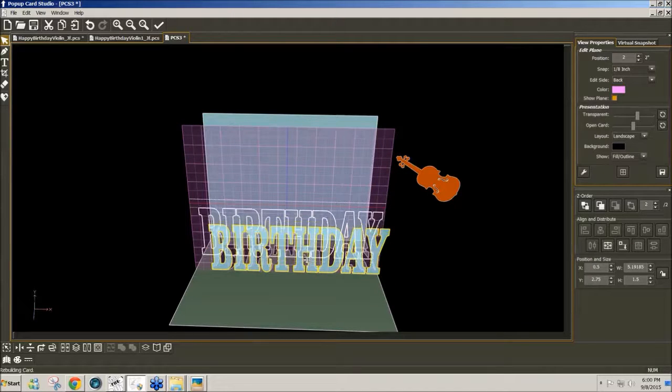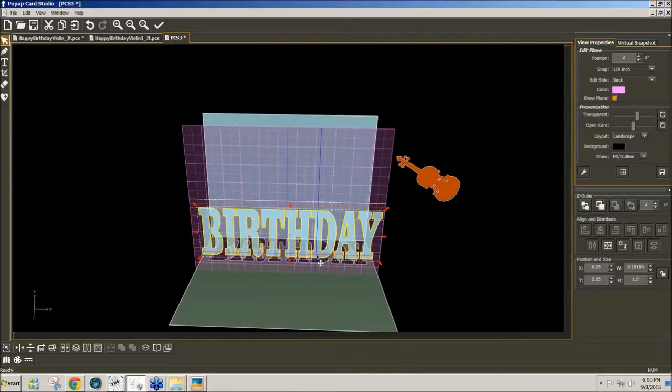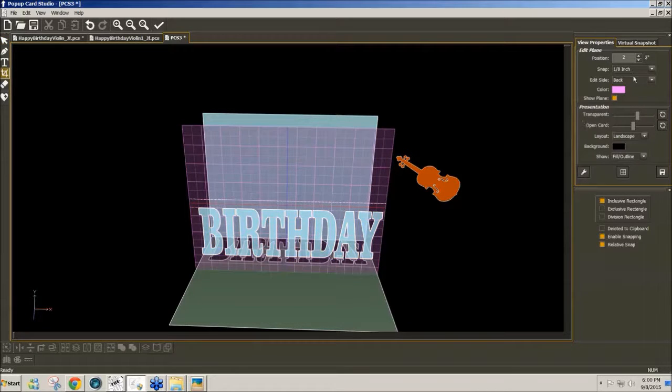Now it's very important before we add the text to our card that we square off the top and the bottom where the folds are going to be, and you notice that the R is rounded here and it's a little lower than the rest of the letters. So to fix that, I'm going to click on the cropping tool on the left toolbar, and I'm going to change the snapping to the smallest. I don't want it really snapping, to 1/128 of an inch. And I'm going to drag my cropping tool just barely across the top of the letters, and then just so that I get the bottoms of each of the letters cropped so that they're nice and square.